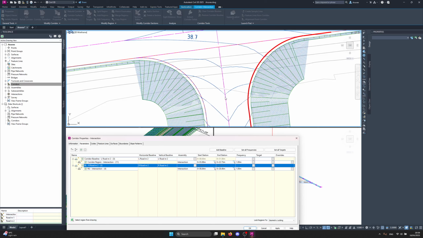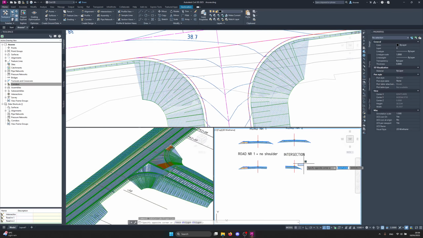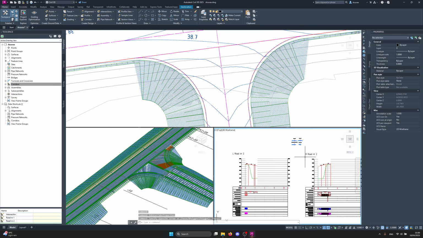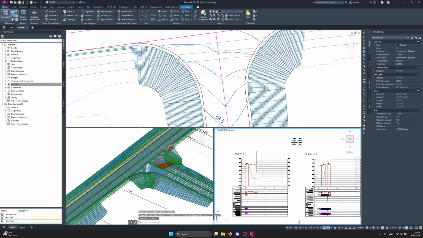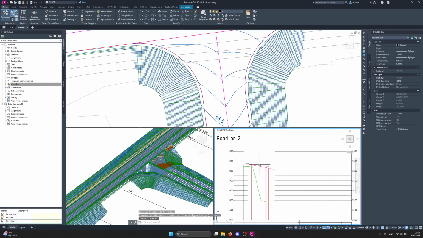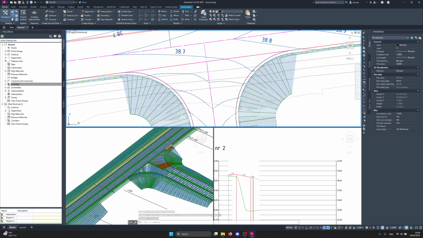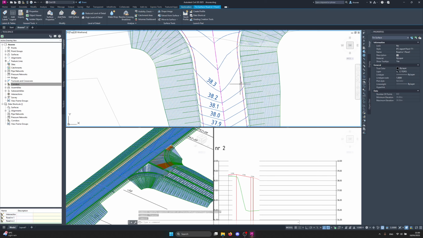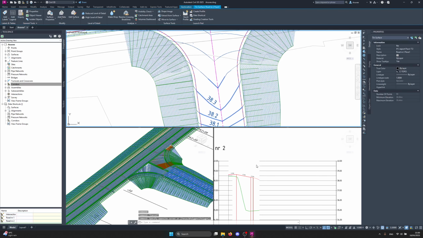For each of these baselines, I have made profiles as well, left and right. The main point of these profiles is to connect the surface from road number 1 with the surface from road number 2.